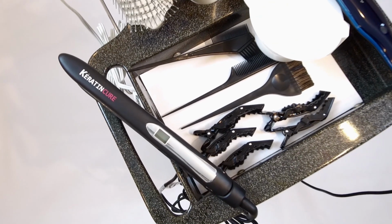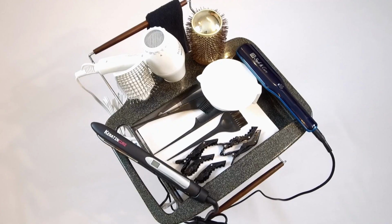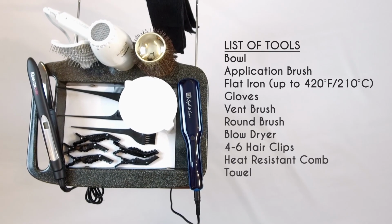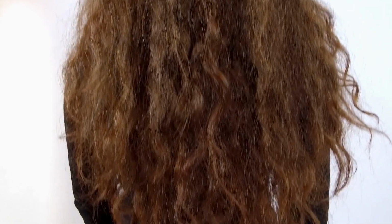So now let our training and certification video open up the world of Keratin Cure for you. In order to set yourself up for success, please make sure you have the proper tools. Our model was an ideal candidate for this treatment. She has naturally very long, thick, curly, and frizzy hair.